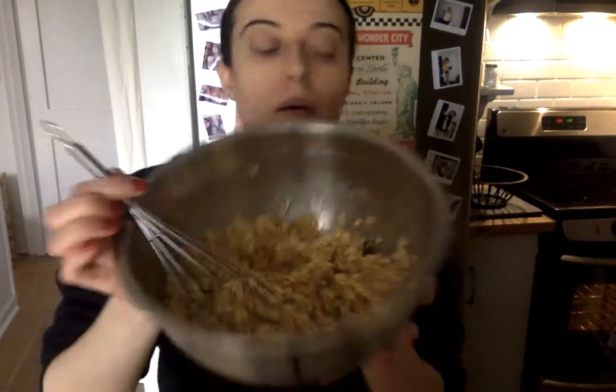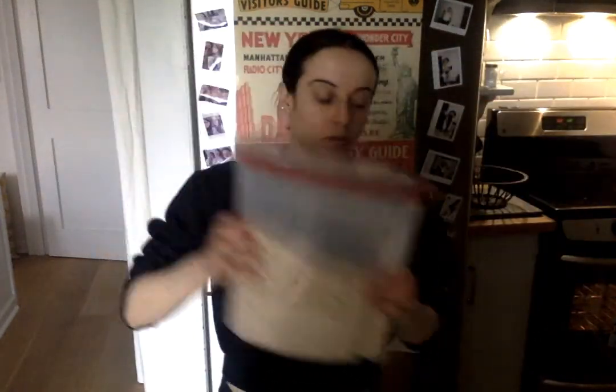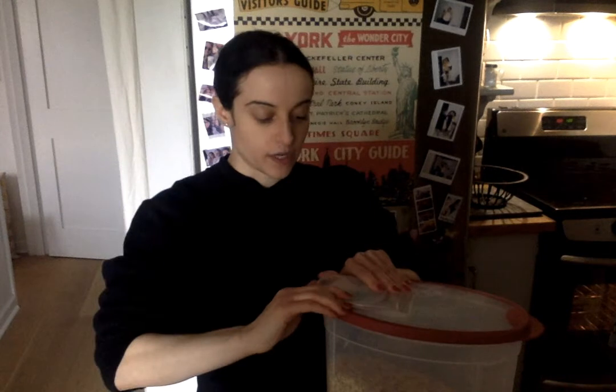Okay, so I can tell now that there's obviously a lot of banana, so I'll be needing a little bit more oats. So this is just kind of what it looks like so far. There we go. I'm going to add some more oats, which I have here. A giant thing of oats. Just add a bit more in.